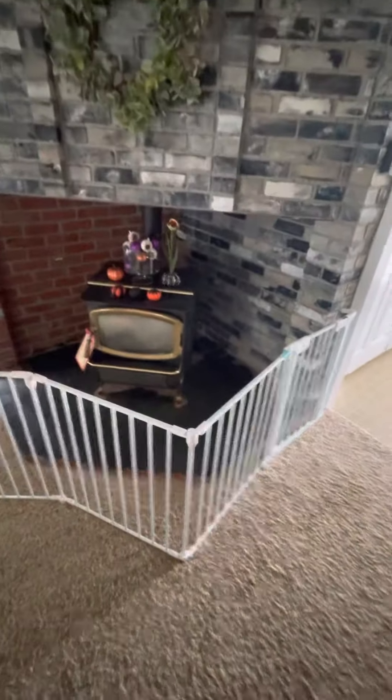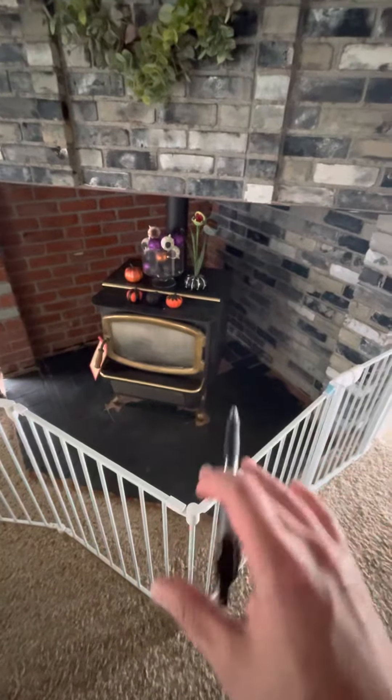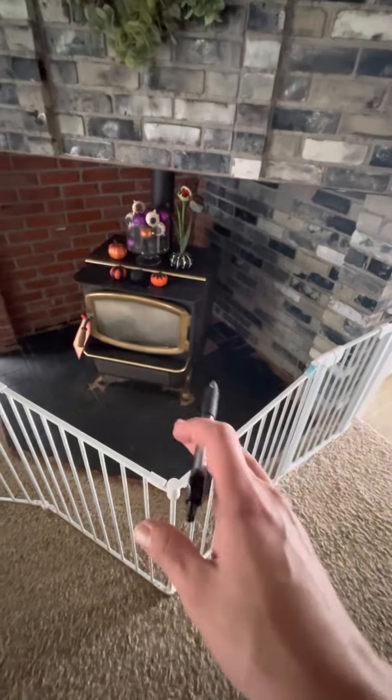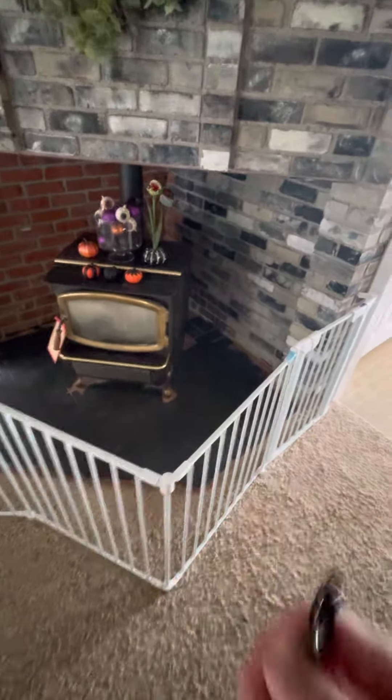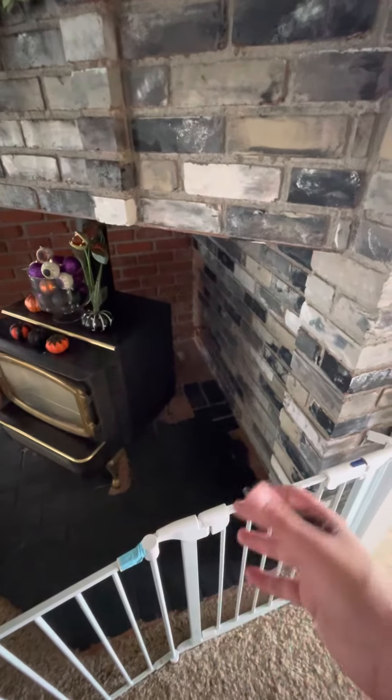This is the existing freestanding fireplace. We'll most likely be doing a freestanding fireplace, though we might do a framed-in insert. As of right now we're talking about the freestanding style — there is the leg style with black paint underneath that's been covered over with brick, which is an extra fire hazard just for looks.